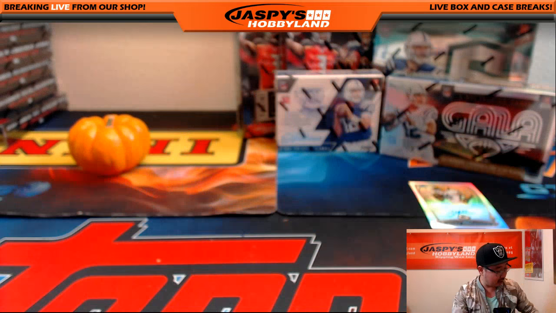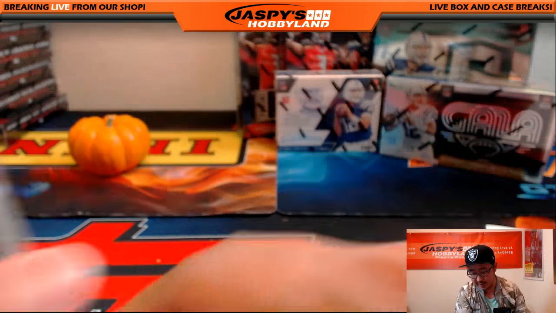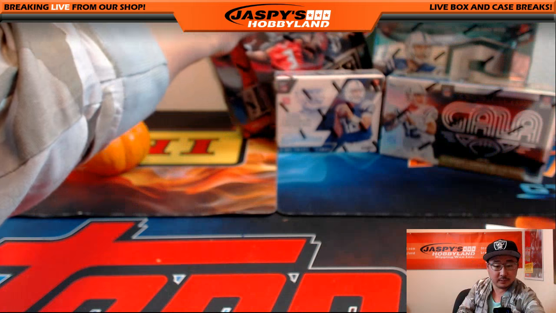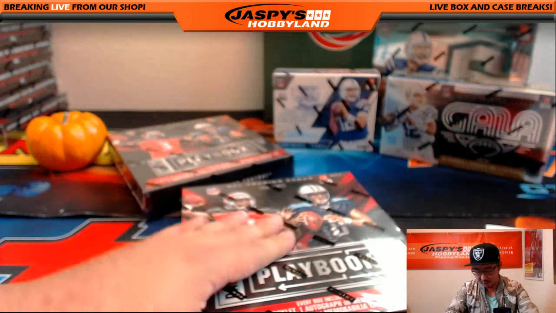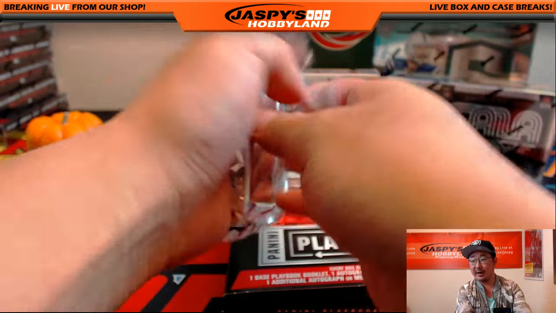All right, so there's the auto for the Lions and the auto for the Packers. Taylor with the Packers, and the Lions auto going to Jake. Time for 2015 Playbook Football. It's like Training Day. Jake. Yo, Jake. You guys know your Training Day.